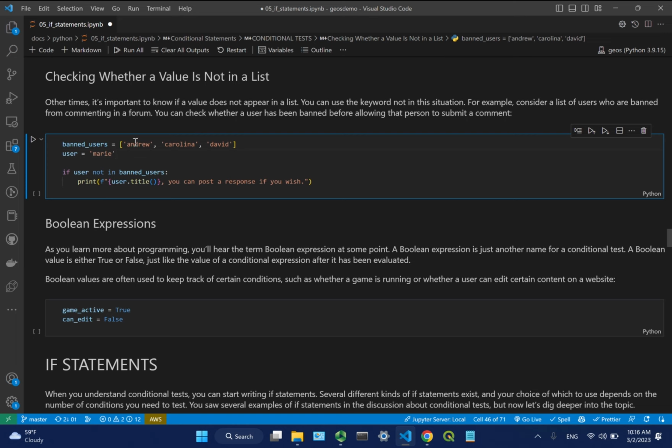You have bank users, and then if the username equal to this one is not in there, I'm going to post something. So this can be used in pretty much all websites, for example, logins. If you're trying to log into your UTK account using a net ID, and you accidentally have a typo, it's going to show you that the user cannot be found in our database. Or it's going to check your password, and compare it to your password in the database. If it is not equal, it's going to say your password is incorrect. Those are all the logics that you will find in pretty much all website databases.